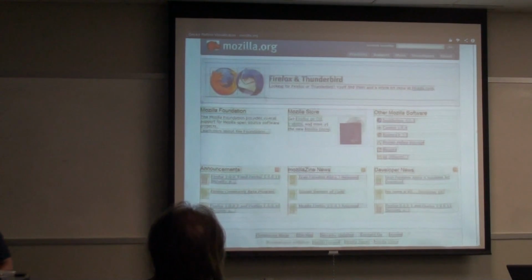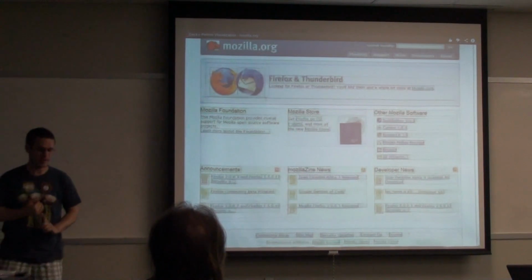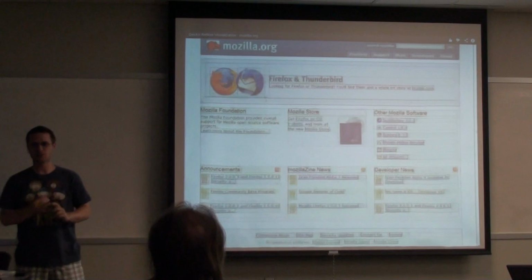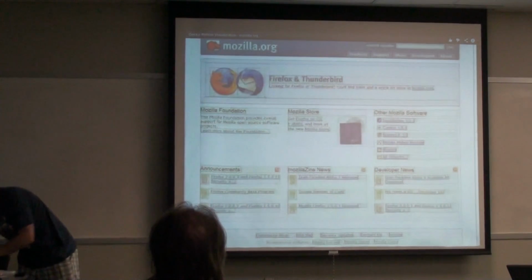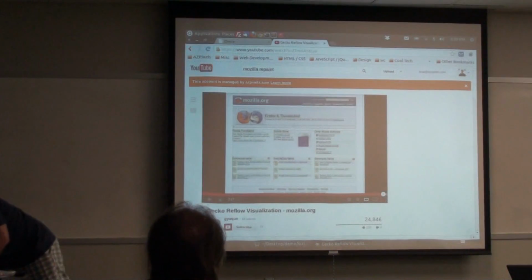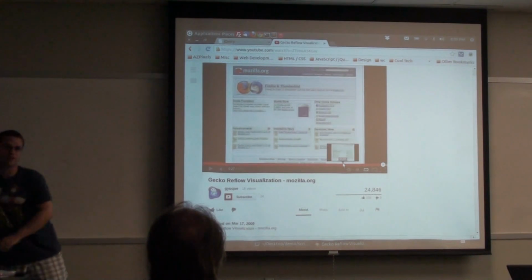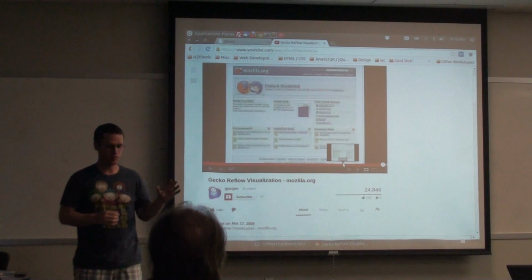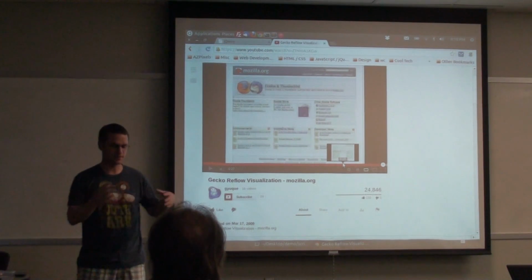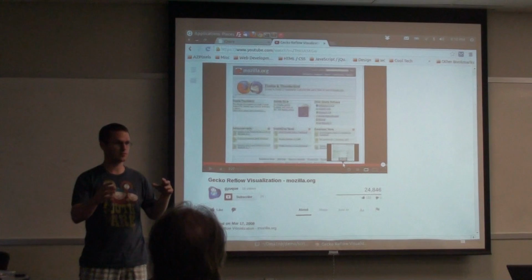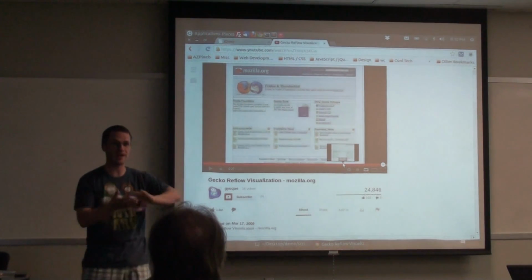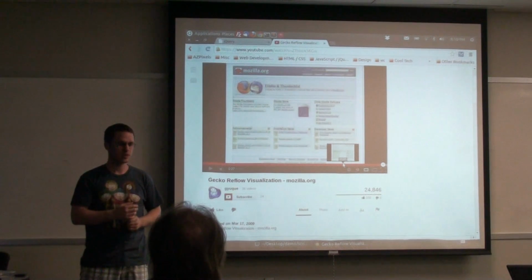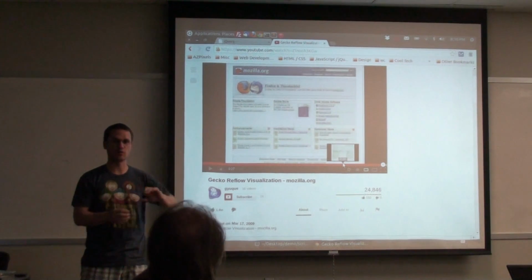All that just happened, that is called repainting, and help me out, what's the other one? It's repainting and reflowing. Repainting is, let's say you hover over an anchor and the CSS has to change that anchor to be a different color because you just hovered over it. It has to paint the screen again. Repainting happens pretty quickly. Anything that's color-based is just a repaint.